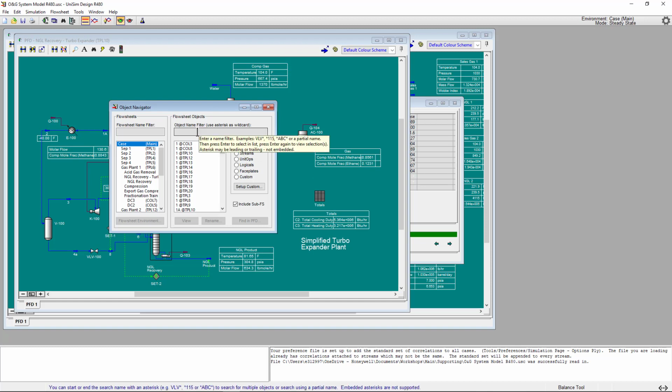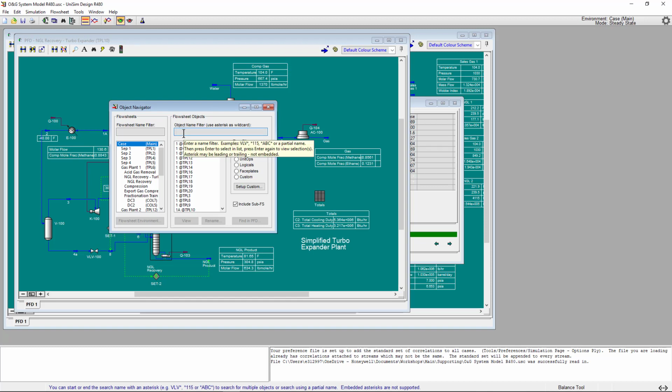So let's suppose we're working in an unfamiliar model. Someone has told us the name of an object that we want to locate, but we don't know where it is. So we can use this method to do that. So if we know the name of the object, and you can see here when I hover over, it's given me some clues about how I can search. You can use wildcards in the standard kind of way. So we know the name, and we're going to search for that.